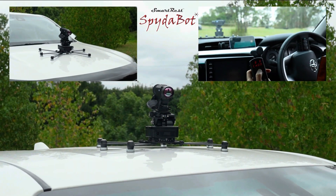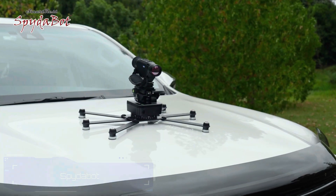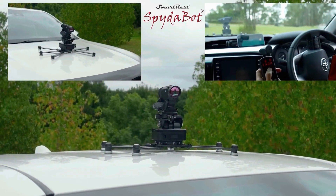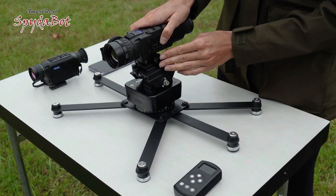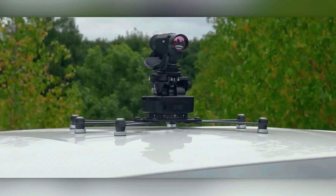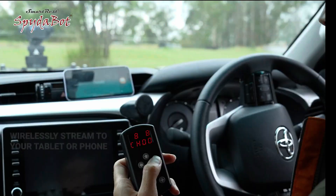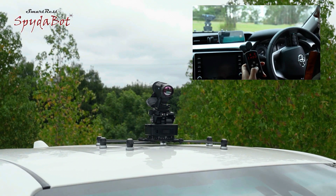The folks behind the SpiderBot robot want to bring its cool features to more people. They suggest attaching its magnetic mounts on your car's hood or roof to make it great for all sorts of jobs like checking out your land and keeping an eye on your animals. This robot can do some impressive moves — it smoothly spins all the way around in just 37 seconds and tilts up to 70 degrees. It even works with special night vision and thermal imaging cameras, and sends all those cool images straight to your smartphone or tablet from up to 20 meters away.